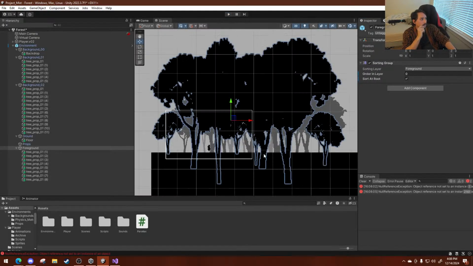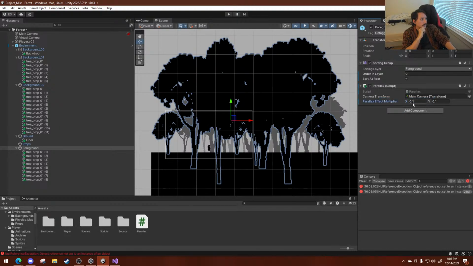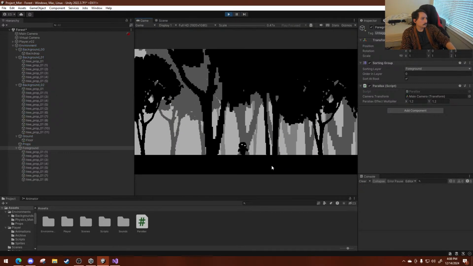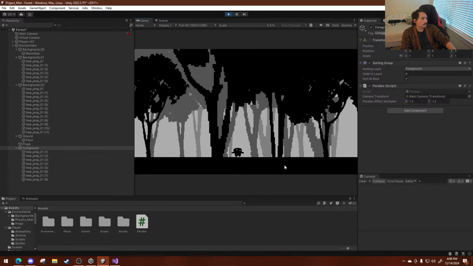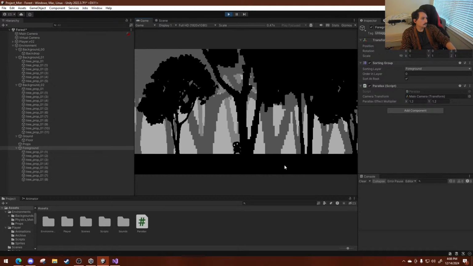Oh, I'm still in play mode, sorry. So we'll paste component as new, 1.2. Or 1.2, let's try that. Which is what? It's going to make it go faster? Is that what's going to happen? Okay.